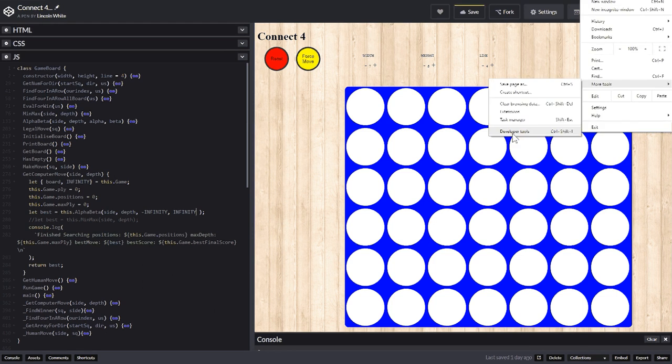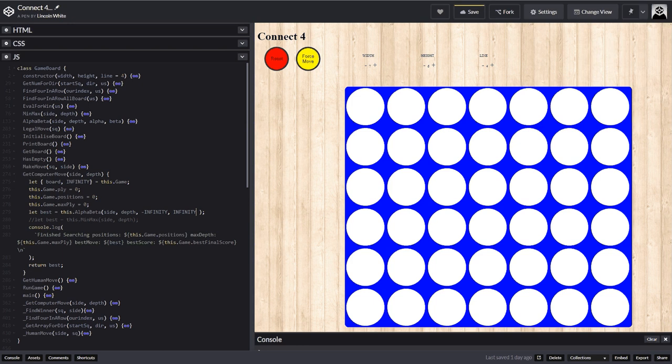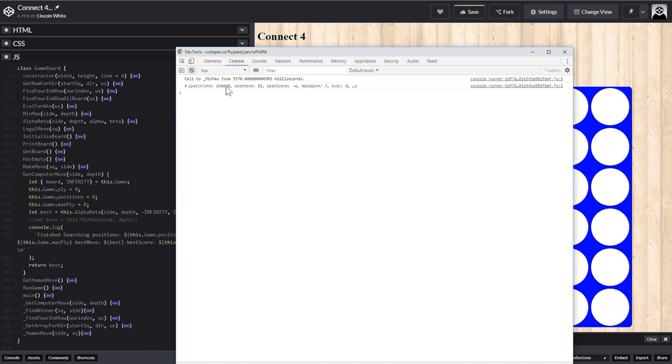I'm going to open up the console because I want to see. Right. Okay, it didn't work because, as you can see, that's taking the same amount of time.